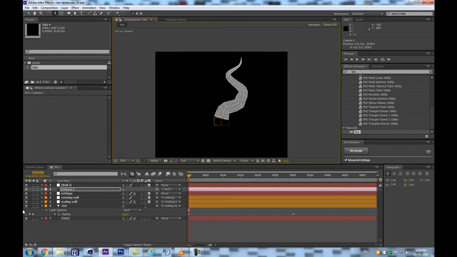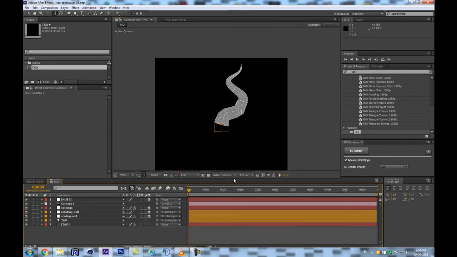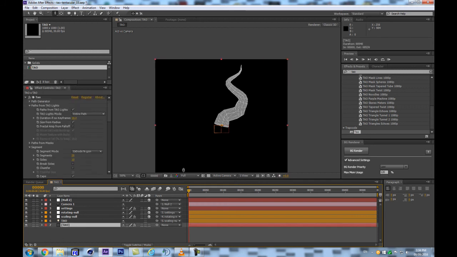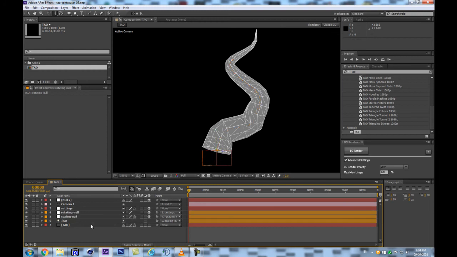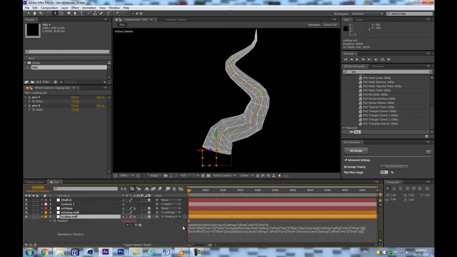So that's pretty fine. Let's move back a little bit with our camera so we can see the tip of our thing there. And let's create more. So we're going to use the repeater, and using the repeater, we're going to repeat a wiggle. So it's going to be the same wiggle each time. So one way that we can add more randomness in there is having more than one here.